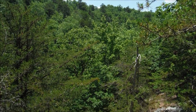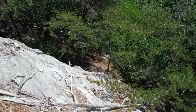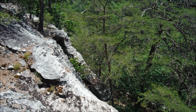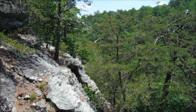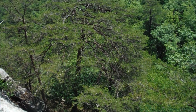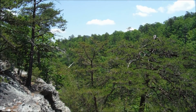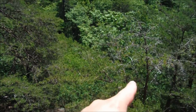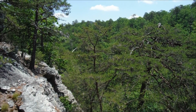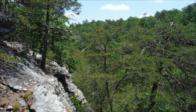Well guys, welcome to Hanging Rock State Park. Check it out. Very steep, rugged terrain in this park, and especially around Cascade Creek Gorge. You can see this is nearly a vertical cliff here. Barely make out the Hanging Rock overlook right over there. West Fork of Cascade Creek is down in here, and it's not far now to the meetup with the East Fork. And from there we can head up the East Fork to the Upper Cascades.